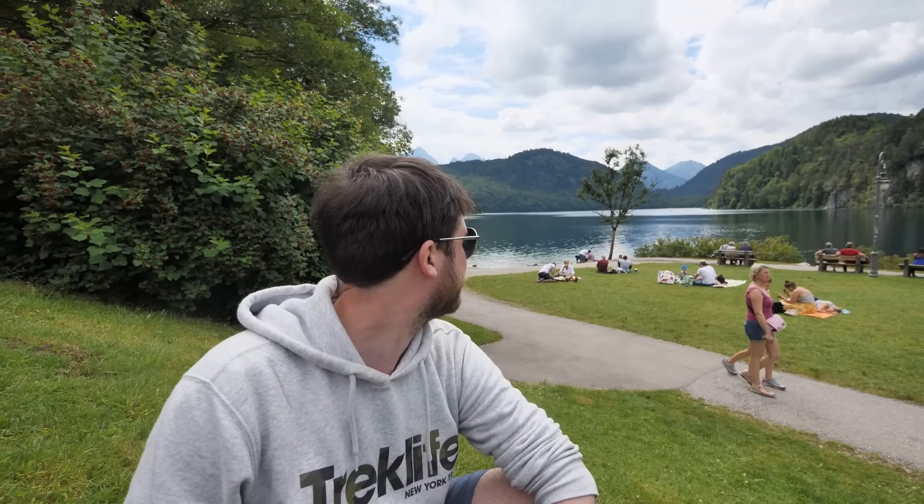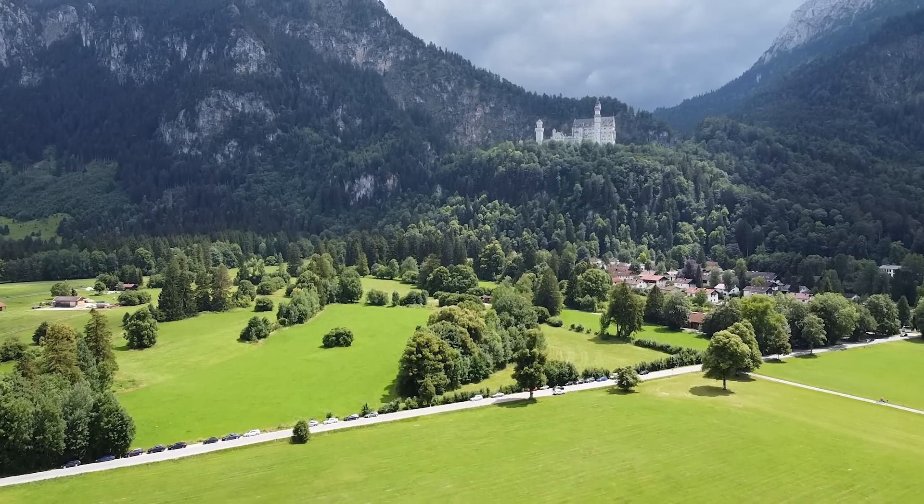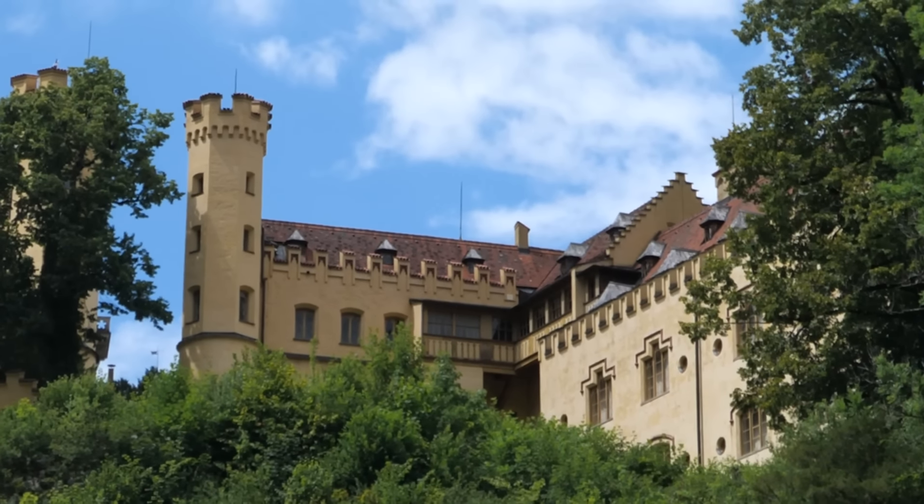It doesn't actually look so bad here, but just a little bit further back there were so many people you had to wear a mask outside. We've been wearing masks here. Someone sat right next to me even though there were lots of other places to sit — maybe that's why I'm complaining so much. That said, the nature of this place is unbelievable — top notch, 10 out of 10. If you start walking away from the main area it should get pretty sparse quickly, so that's what we're going to do now.